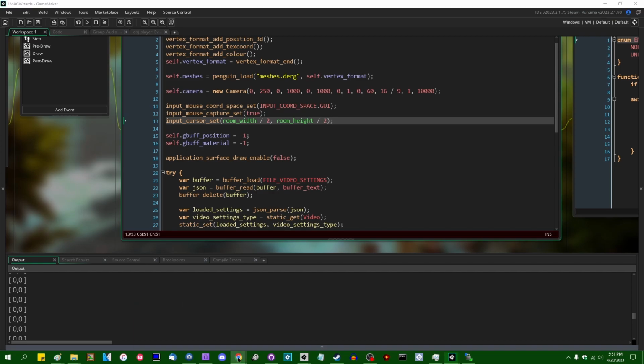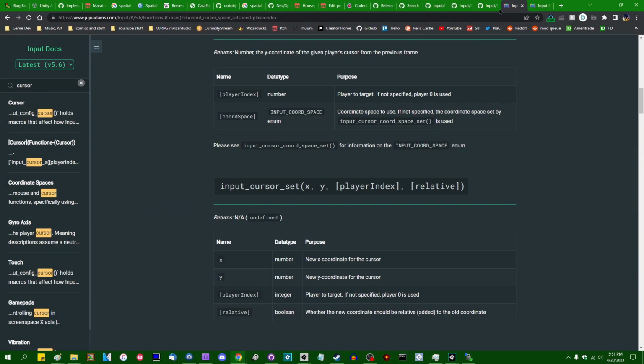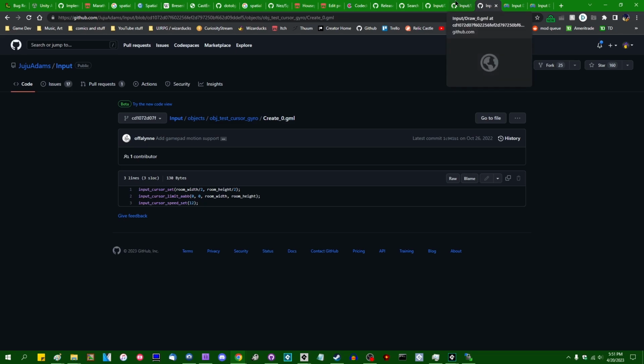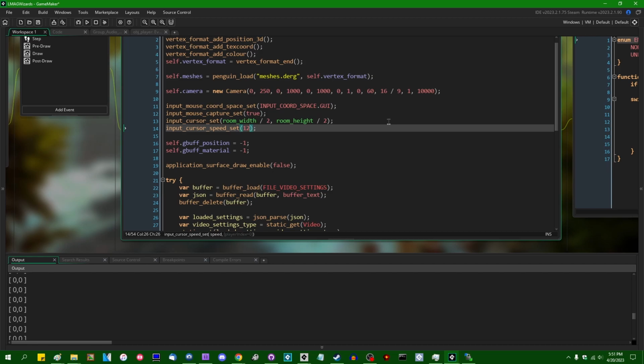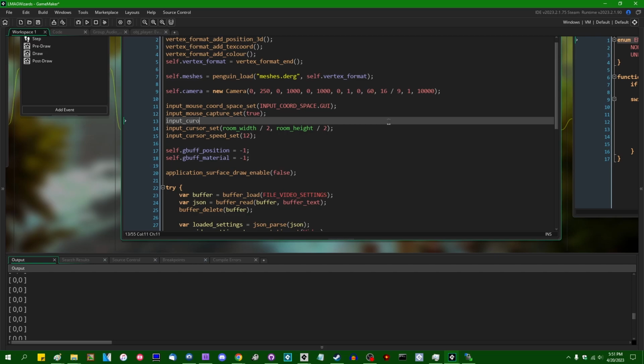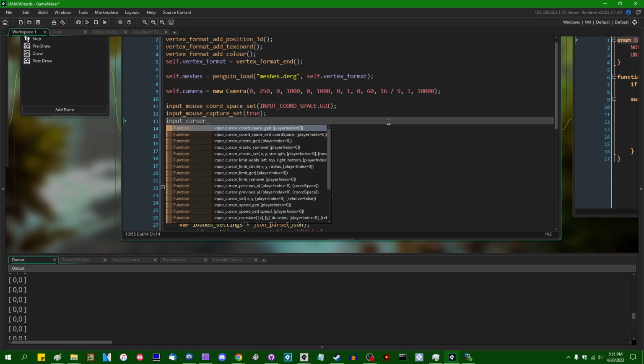I was looking at some example code, and that seems to be what we're doing. Input cursor limit app. So that's going to constrain the cursor to within the game window. And then input cursor speed set. The speed in that example, input cursor set.